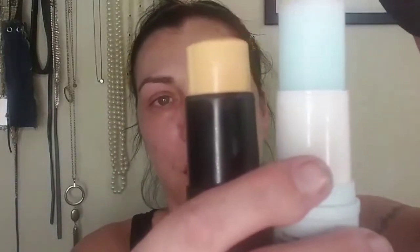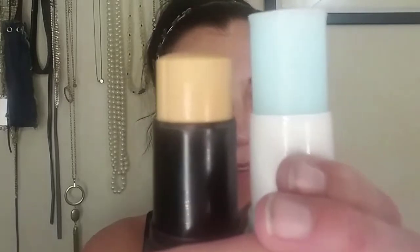All of these other primer sticks that I've reviewed, and I do use them on a regular because I liked them. So let's see, the Prep and Blur stick, which I use pretty much every time I do my makeup, is the same amount of product basically, and I'll show you how much I still have left. So let's put them side by side. And you can see, I got a hair stuck to that, I've only used maybe about half. And I've had this a couple months. So they do last, because you're not going to use the same one every day, or even if you do, you don't use a ton at one time.